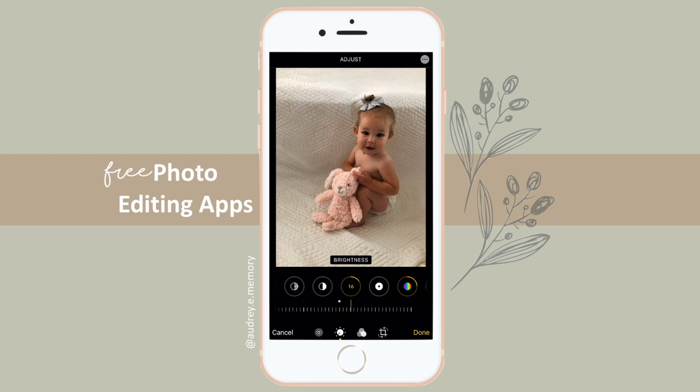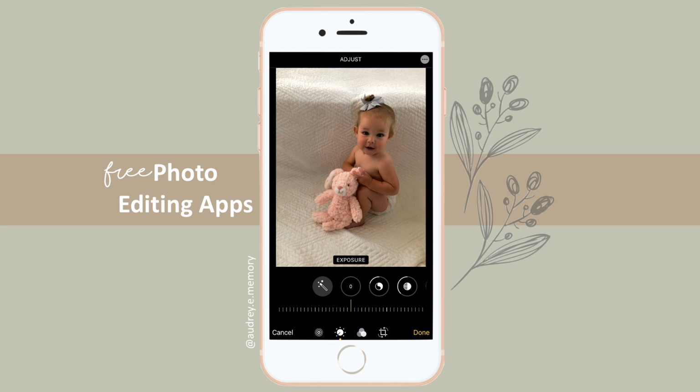I use brightness quite a bit as well, contrast quite a bit, shadows quite a bit, and I'll just mess around with these until I feel like I get my photo looking the way that I want it to. And every photo is different, so it can kind of be tedious, but I end up doing this for every photo. I know that there are presets that you can buy, and I'll show you how those work, not through the Photos app on the iPhone.